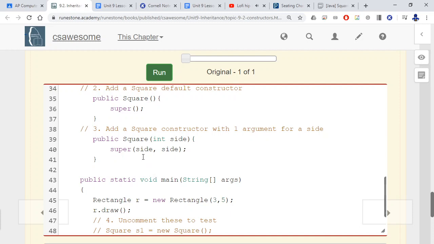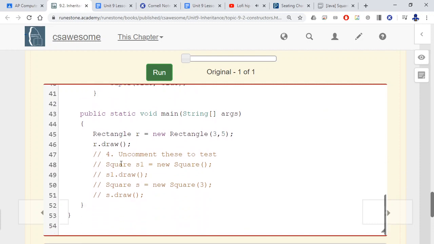Because if you remember, the rectangle constructor, the first parameter it was looking for was the length. The second parameter it was looking for was the width. I'm essentially making the length and the width the same value, which is a square. All right, that was 3.